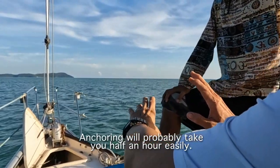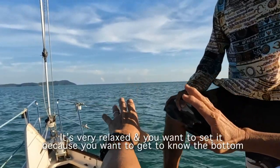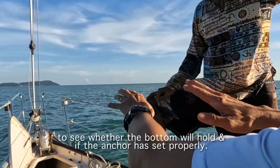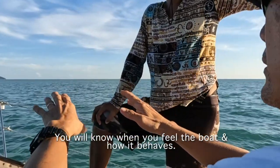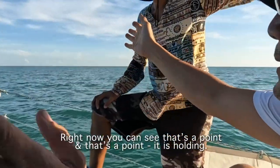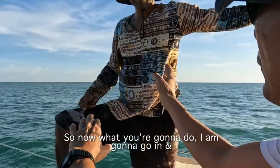Anchoring probably takes you half an hour easily. It's very relaxed, and you want to set it because you want to get to know the bottom and see whether the bottom will hold you, whether your anchor has set properly. You will know when you feel how the boat behaves. Right now you can see that there's a point. At that point, you know that it is holding.